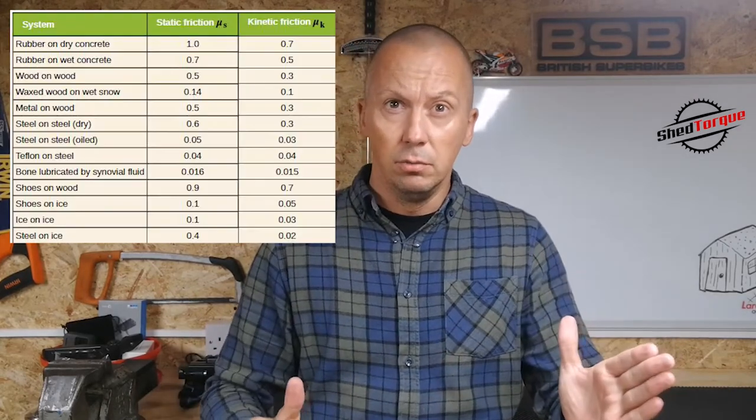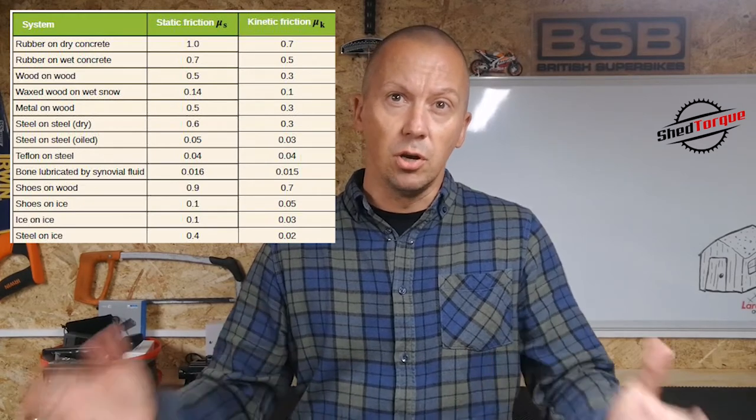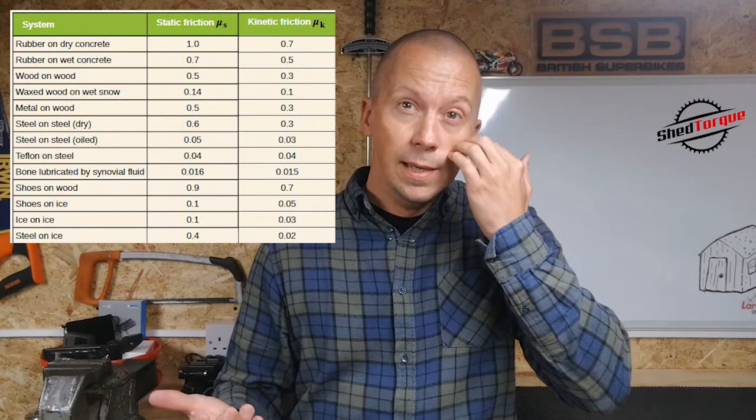So in theory, if we're purely discussing the pad on the rotor, the more aggressive the pad, the greater its stopping potential. Basically, the same lever force should provide more stopping power, in theory. But that isn't taking into account temperature. The coefficient of friction ranges from zero, which is basically full lubricity, to basically one, which is solid, sort of no molecules moving at all.